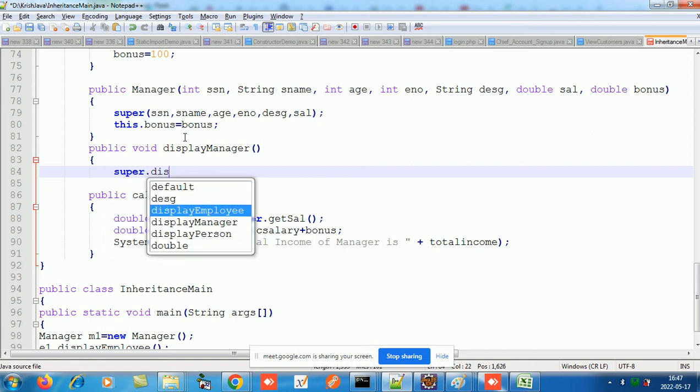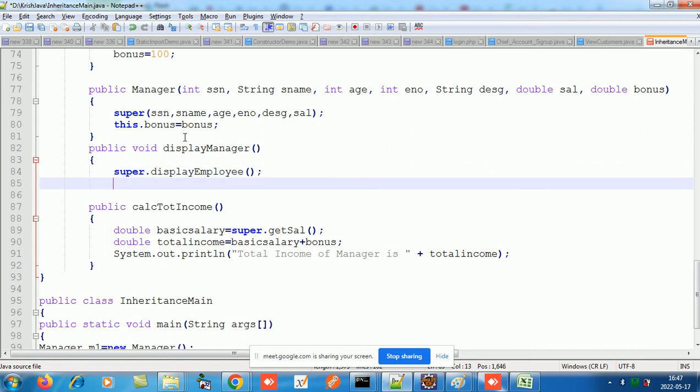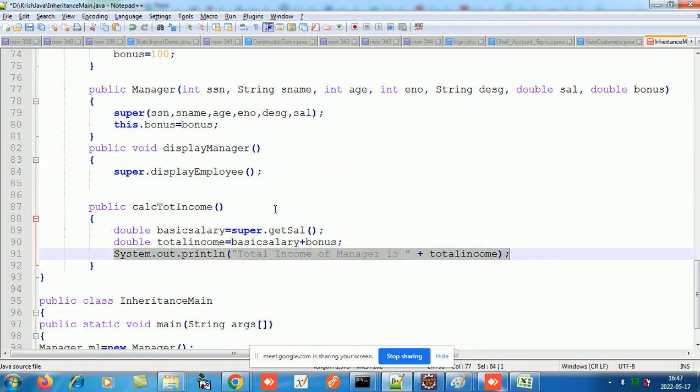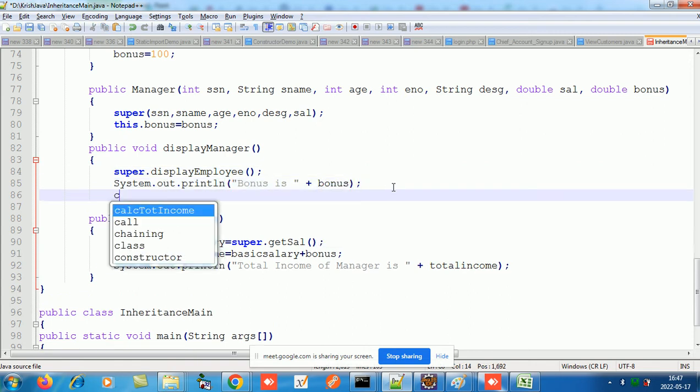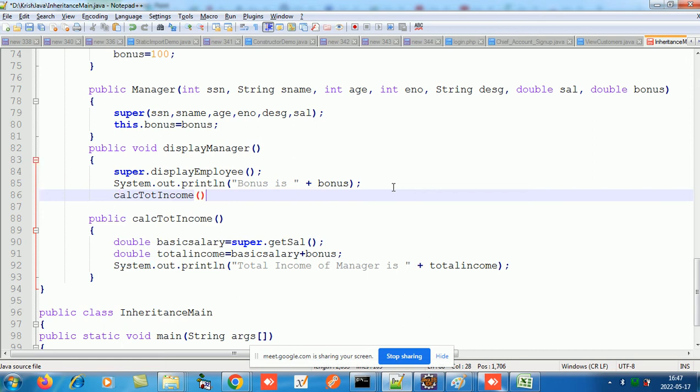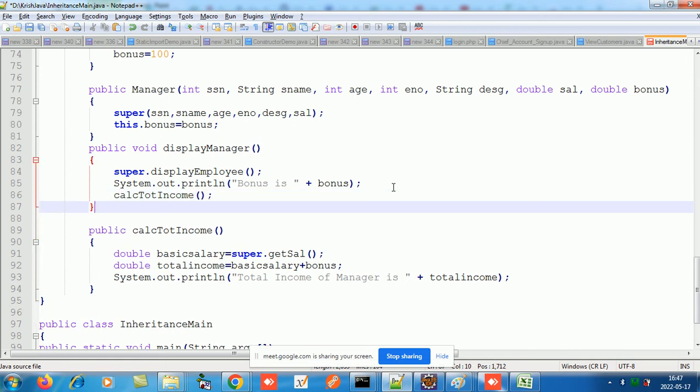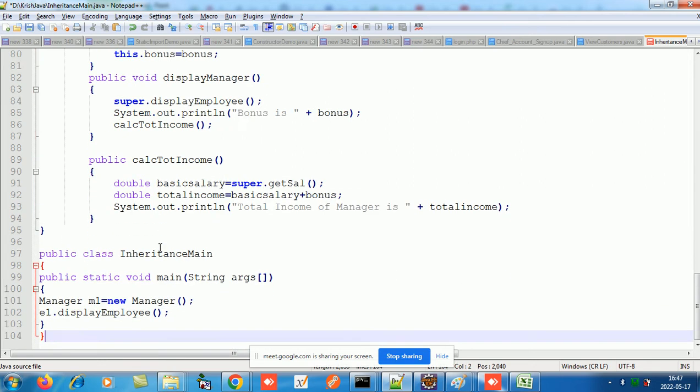Super dot display employee, correct? And I'll say what the bonus is, and then display manager can call calculate total income, right? So this function will be called internally. Whenever I call display manager, total income will be called along with it.